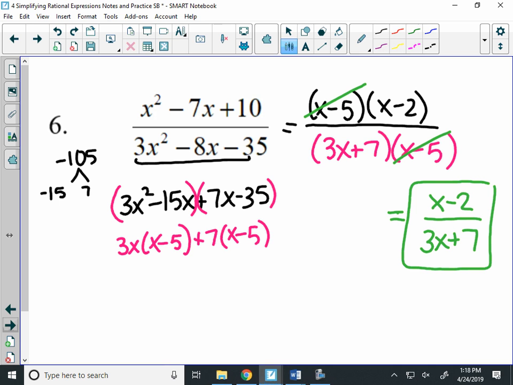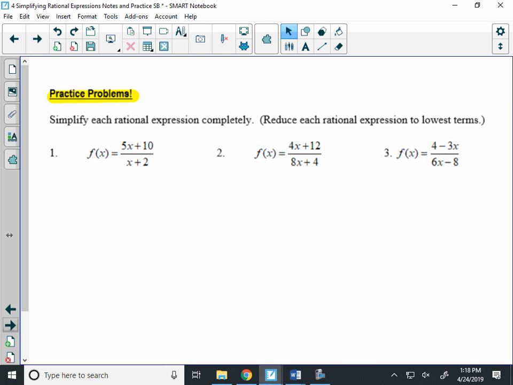Tomorrow we'll bring in multiplication and division and things. I would like you to do the practice on the back. The answers are not on the bottom, but the key is on Canvas, and I'll also have my key up here, or I'll walk around with it so I can check.